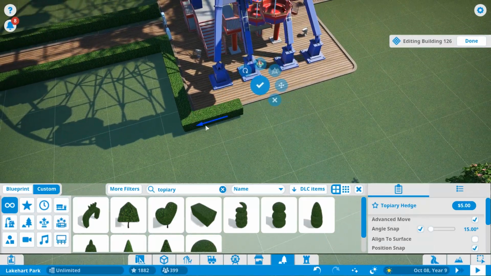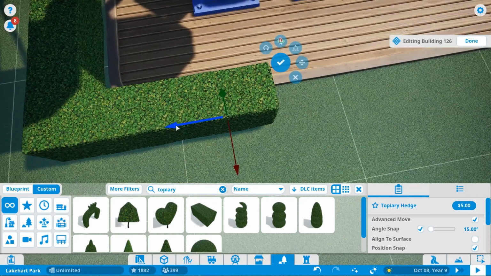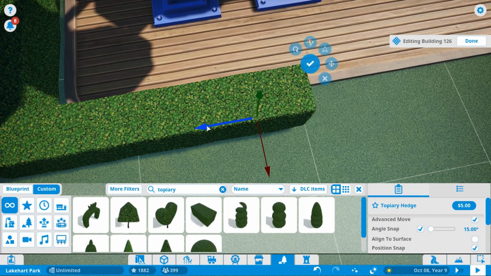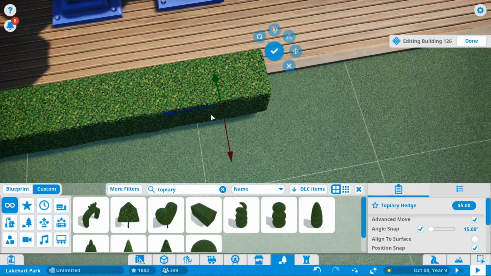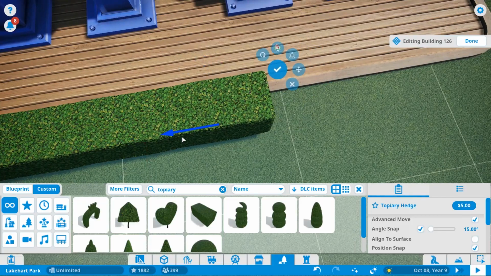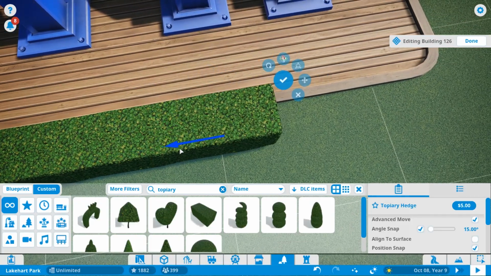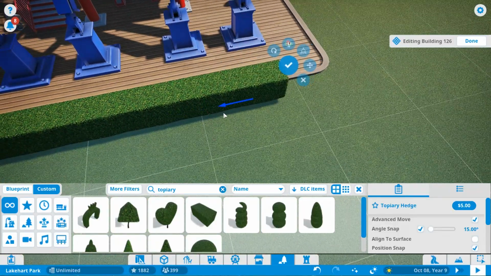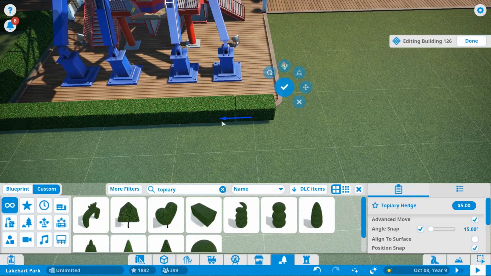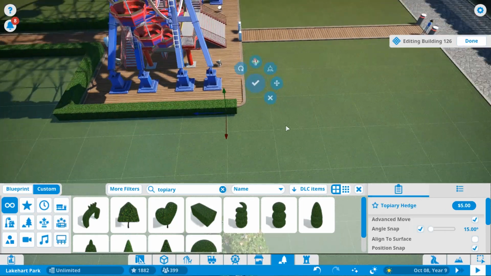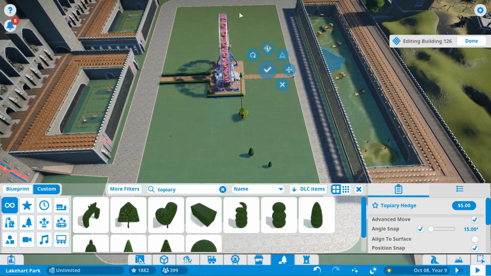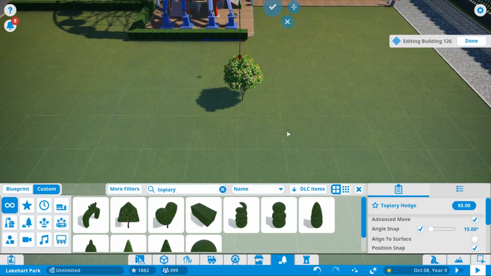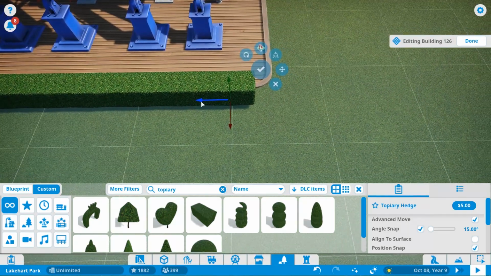Yeah, this is another giant decoration episode, so it may or may not have a large time-lapse section. It really depends on how this goes, if I'm happy with how it looks, if I have a general idea that I can work with. If not, then we'll just keep doing this. I'm still trying to figure out what I want to fill the middle with, though. And by middle, I mean these bits here and here. If I can mirror something, I think that'd be pretty cool. Some type of design, possibly.